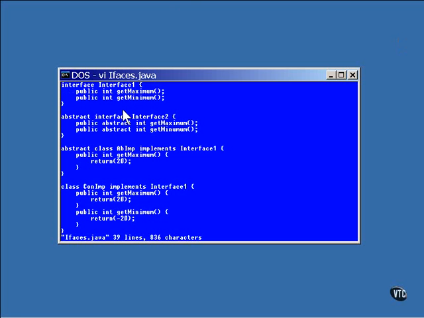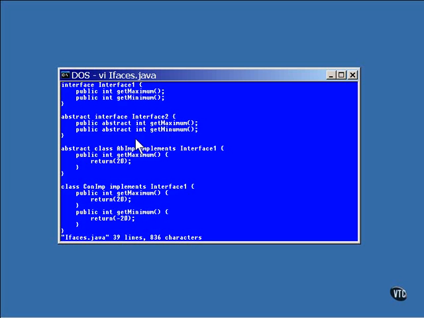Here is the basic simple interface. It's laid out much like a class, but it uses the keyword interface instead. This is a list of methods, all of which are abstract. If you wish, you can declare all the methods and the interface itself as being abstract. This is optional because all the methods and the interface itself is always abstract. It will compile the same either way.